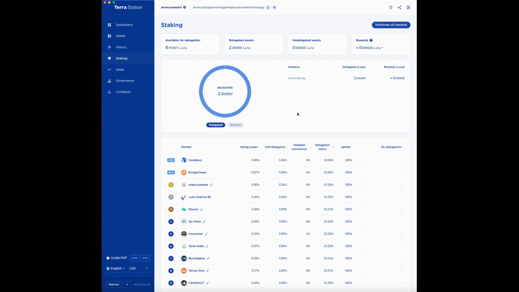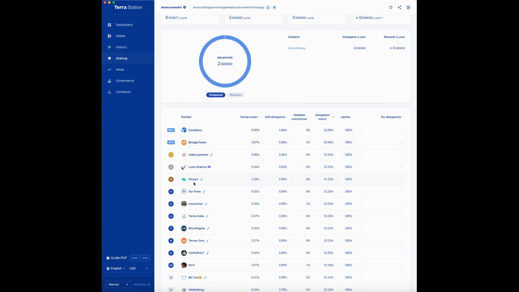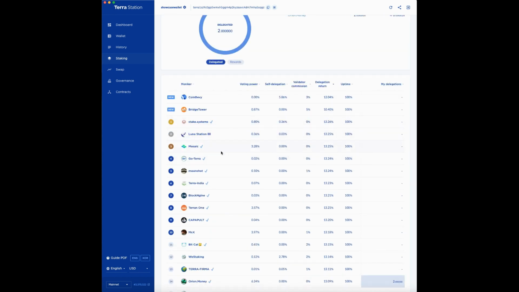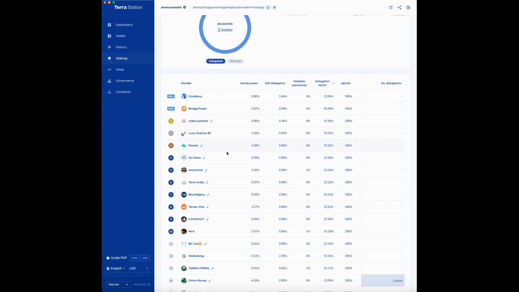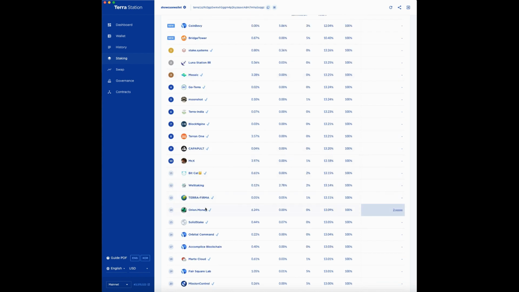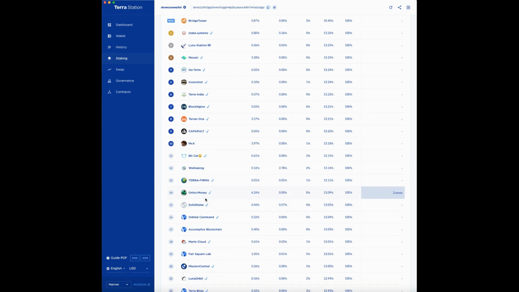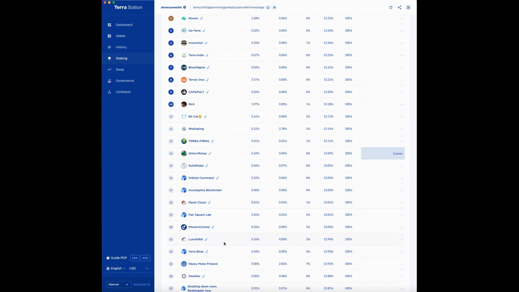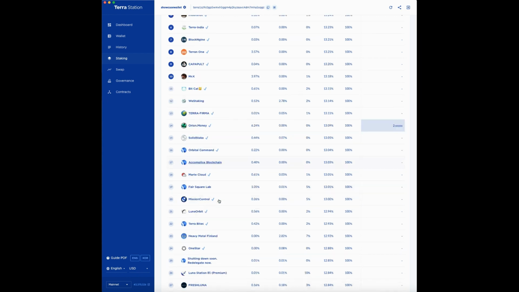So what are we looking at here? Here are all the different nodes you can stake against, the people who run these validators. Now, a lot of them you'll notice are familiar, like Orion Money, which is a protocol being built in the Terra ecosystem, and there are various other names. Some things to understand: the tick is a verified node operator, so usually they have a website with a bit of information around it if you want a trusted party there.